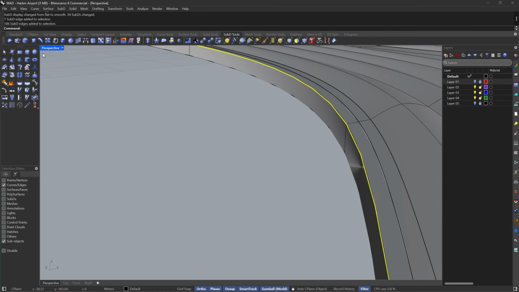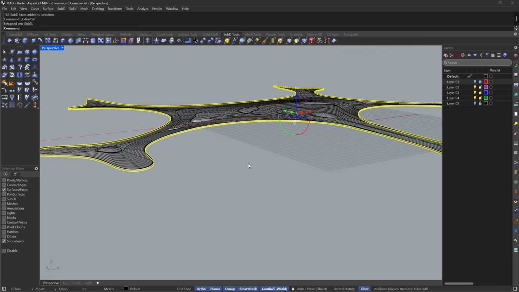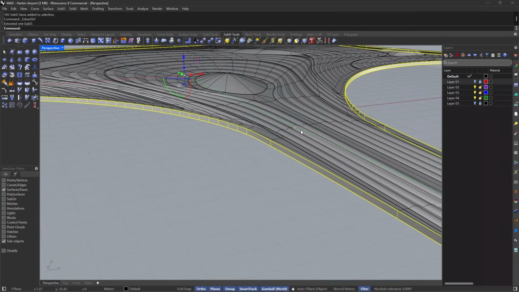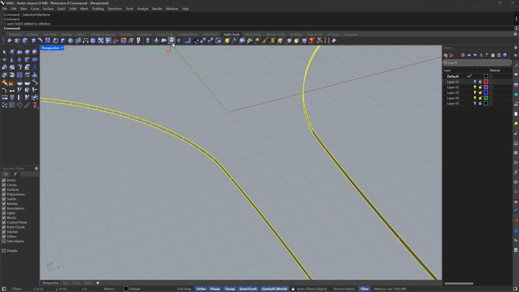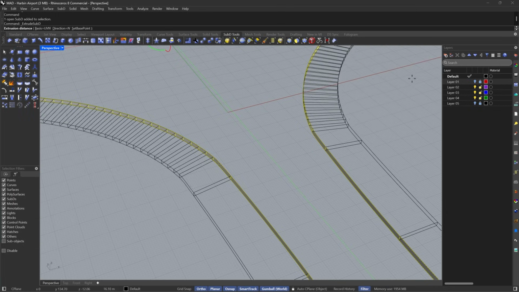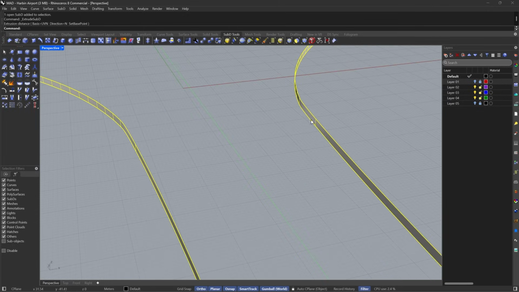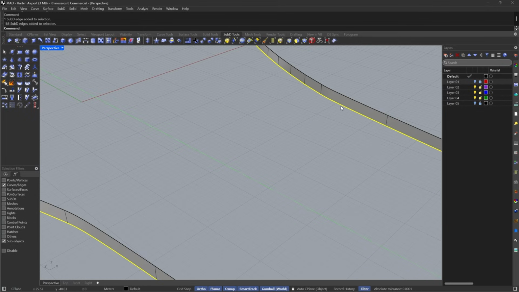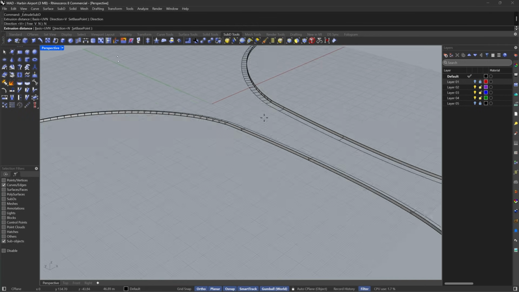Maybe in this case I'm going to select all of these and remove the crease, and then I'm going to select these elements and actually I'm going to extract them, and then maybe I should isolate and create an extrusion out of this, probably toward the inside. Actually, let's not create an extrusion. Let's create an extrusion for this element. I'm going to create an extrusion for this, but I want it to be in the N direction, and I want it to be toward the inside a little bit.